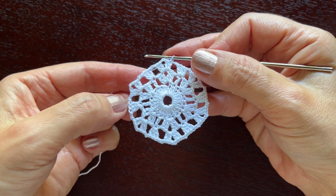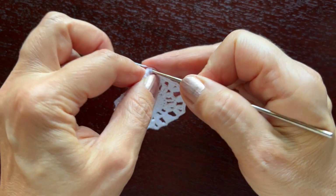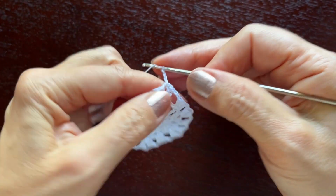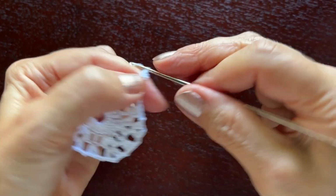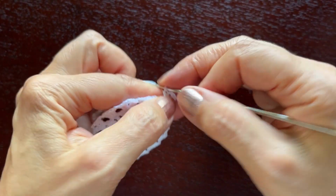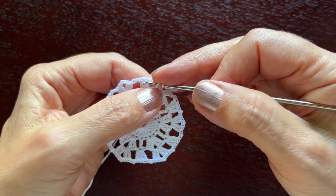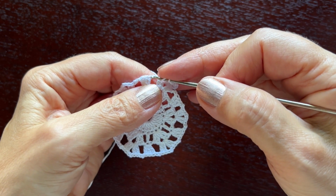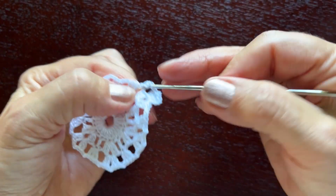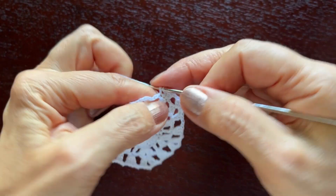Rounds 4, 5, and 6 will be very similar, so I'll show just the beginning of the first of them. As usual, I'm making 2 slip stitches at the beginning, a shell in the shell, 2 double crochets, chain 2, 2 double crochets, chain 2 will always separate those elements of the design. And now I'll start making increases here, making 2 double crochets in the first double crochet and in the last one. So 2 double crochets in the first stitch, 1 in the middle, and 2 in the last.